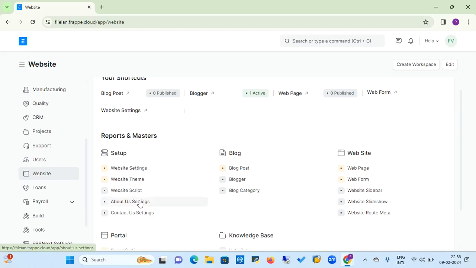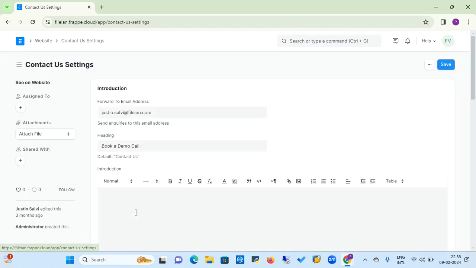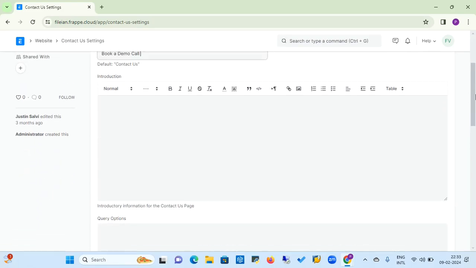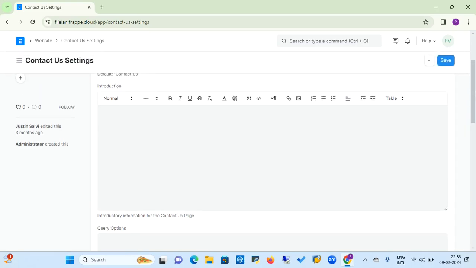Then similarly to the about us settings, you can set up the contact us settings. Here you can forward email to a particular person, and the heading is again, book a demo call for your product or your system or your software, whatever product your company is selling.